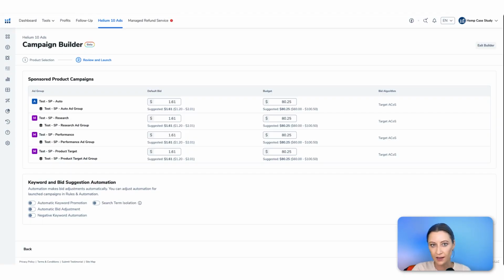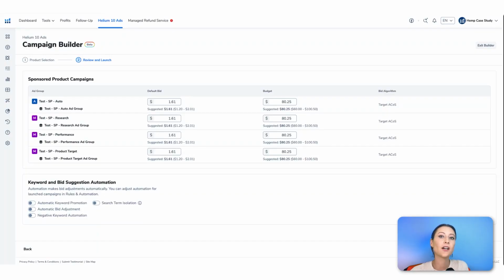Budget is the same thing. You can kind of assume the demand within a category based on sales volume, which we can then work backwards to figure out the amount of clicks in a category and the amount of budget someone needs to really drive traffic in those categories. So I just wanted to touch on that really quickly. That applies to both Helium 10 ads and Ad Console.